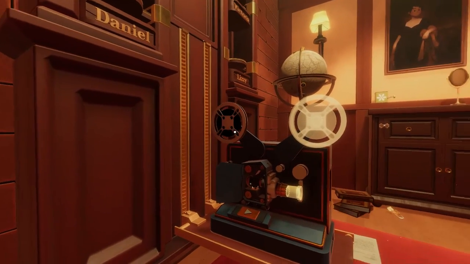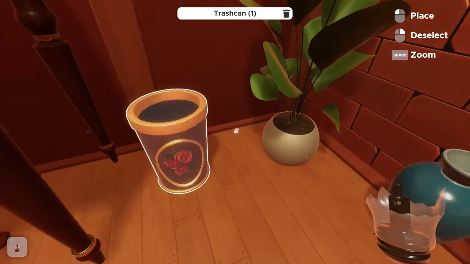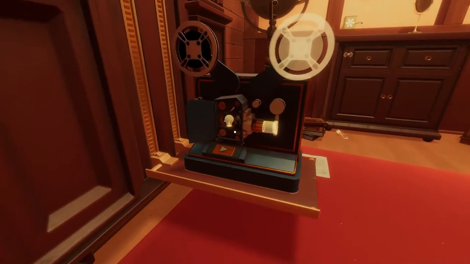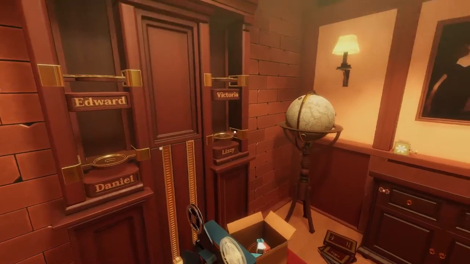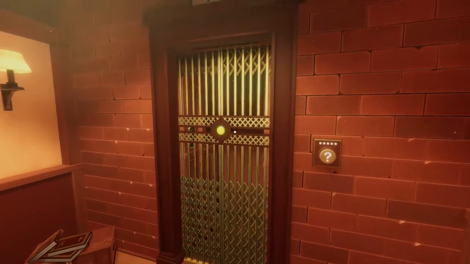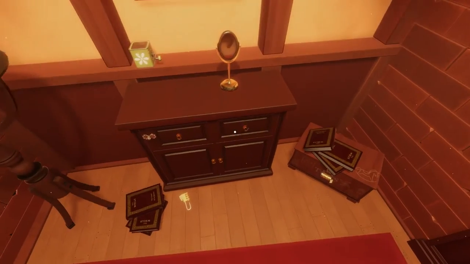So we have one of the reels. We can remove this broken light bulb because it is another piece that we're going to be looking for. You can see here, it looks like we're looking for another reel, a light bulb, and the actual lens. And then this puzzle here also is going to raise the projector, and it's going to focus the beam on this, which is going to open the door there. So that puzzle is out of the way.